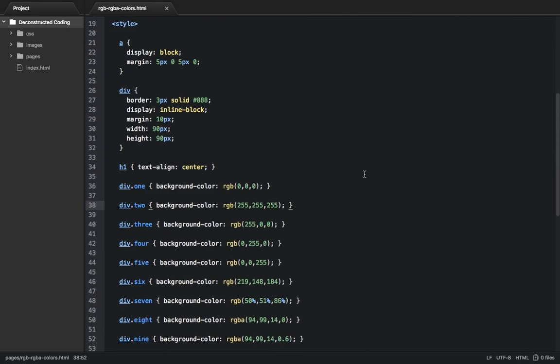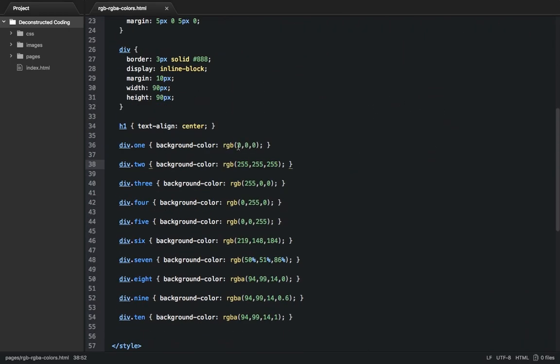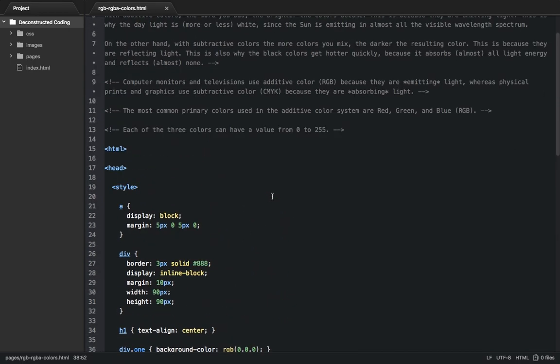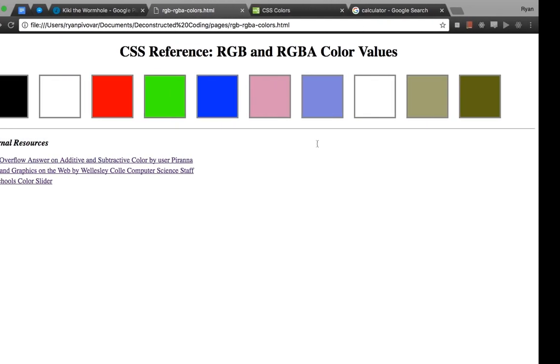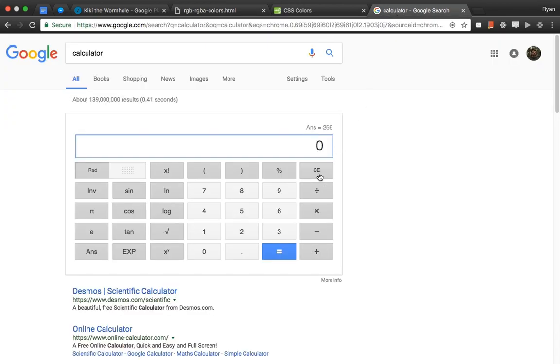And the way we express this RGB value in CSS, we use 3 numbers. And each of these numbers can have a value from 0 to 255. And the reason for that is because each of these values is represented by 8 bits. So to talk a little bit about bits and programming, 1 bit is a value that is either 0 or 1. So 1 bit can only have 2 possible values, 0 or 1. And we can express this as 2 to the power of 1. This represents all the possible values for 1 bit, which is just 2 values.